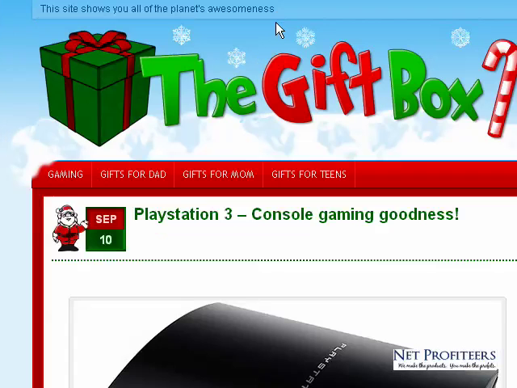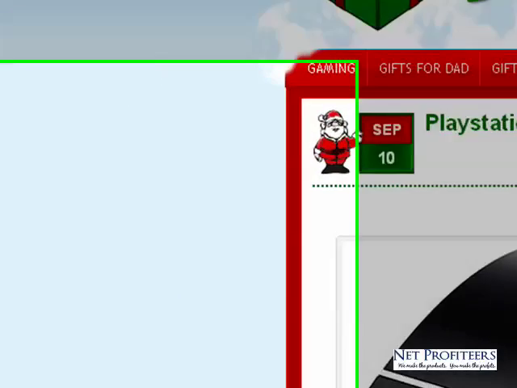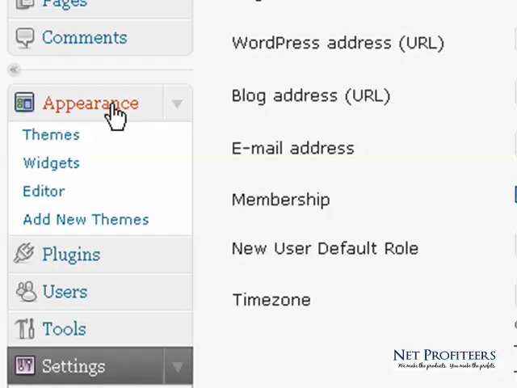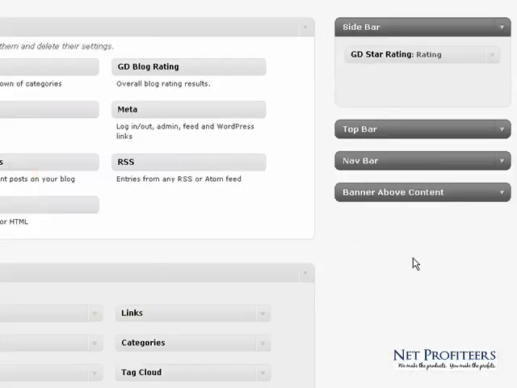The next thing that I want to show you is the widget areas that the theme has built in. Actually no, I won't explain what widgets are, I'll just show you. So back in the admin, expand the appearance block and go to widgets. Okay, so on top of the standard sidebar, I've also built in 3 other widget areas, and I think this is a pretty cool feature, if I say so myself.